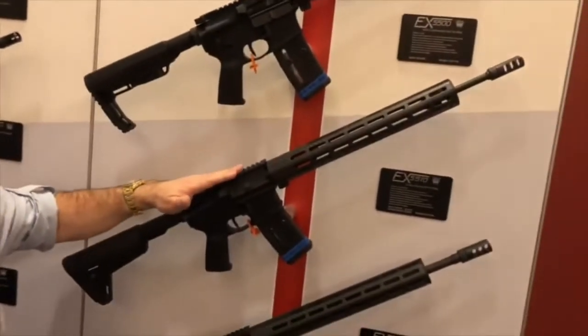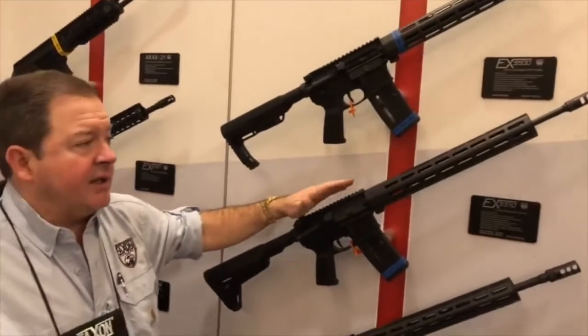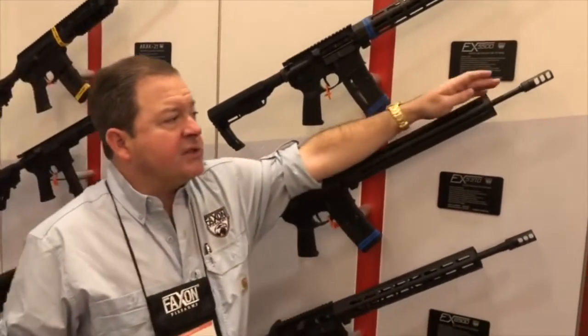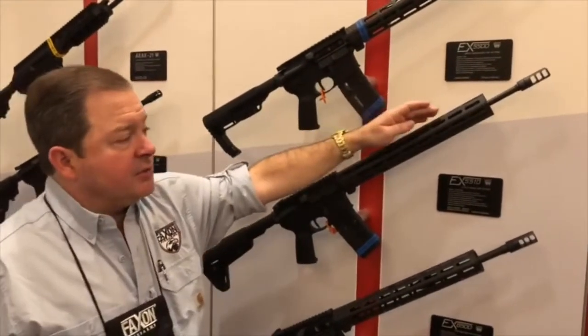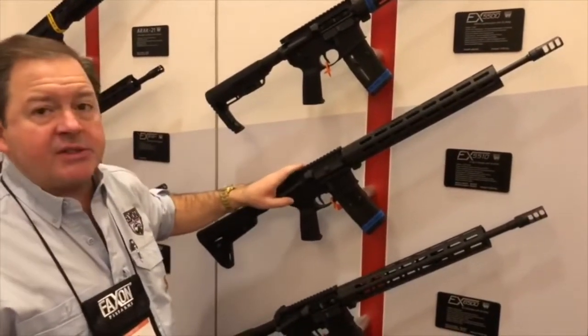Down here we have the FX5510. The 5510 is what we consider a 3-gun solution. It's an 18-inch Gunner barrel. It has a removable Muzzlock 3-stage brake. It uses the adjustable gas block, carbon fiber handguard, low mass bolt carrier, and the same charging handle and safety.